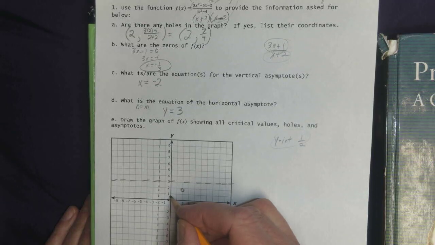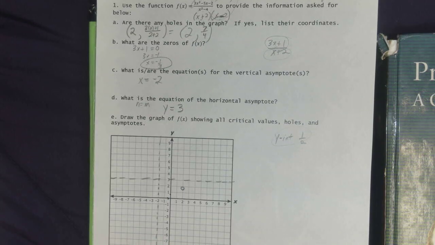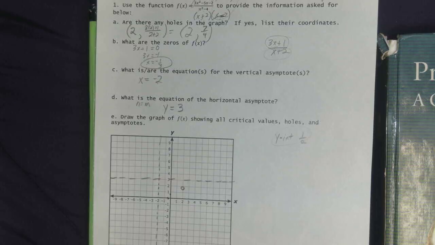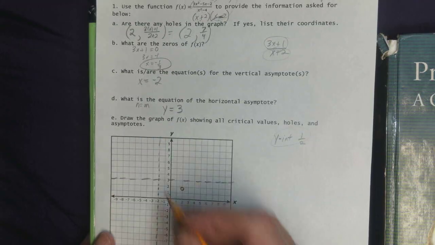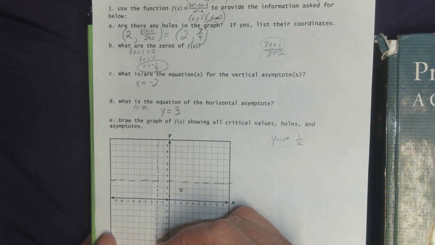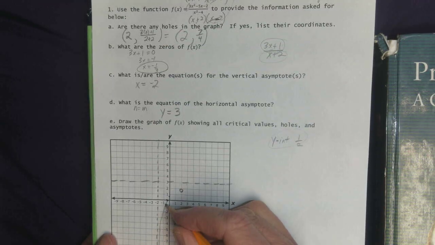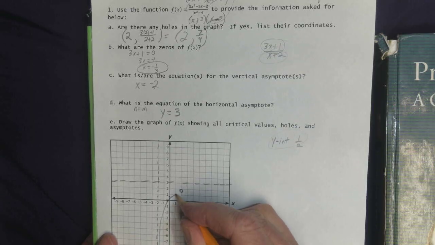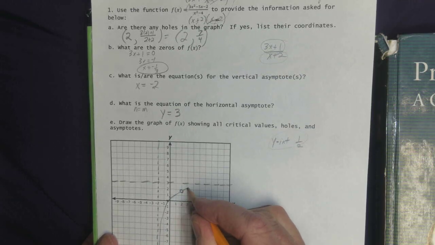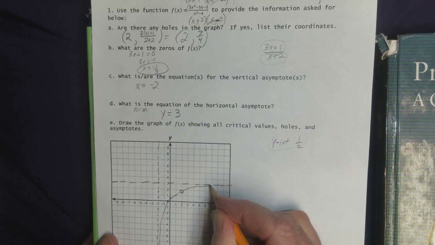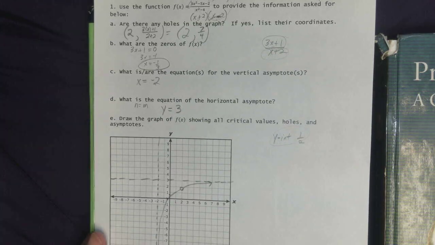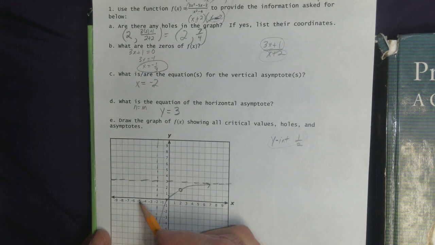And a y-intercept of 1/2. Okay, I really have a good idea what's happening right here. We have to get a critical value to see what happens over here. But I really think we're following this asymptote coming up, curving to the hole, around it. So I think that's one of the curves.